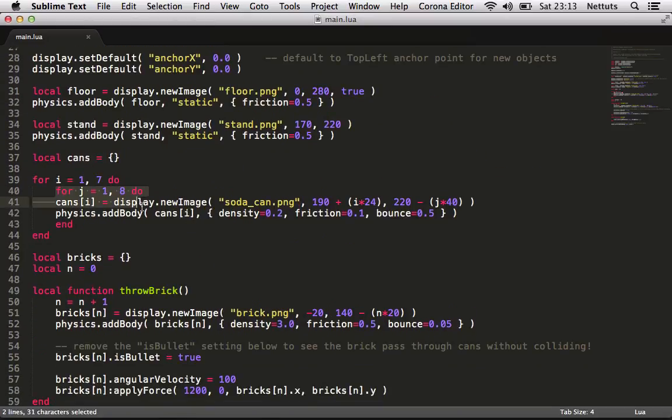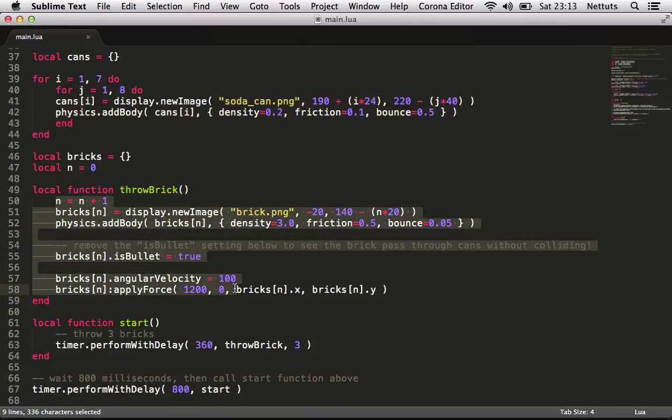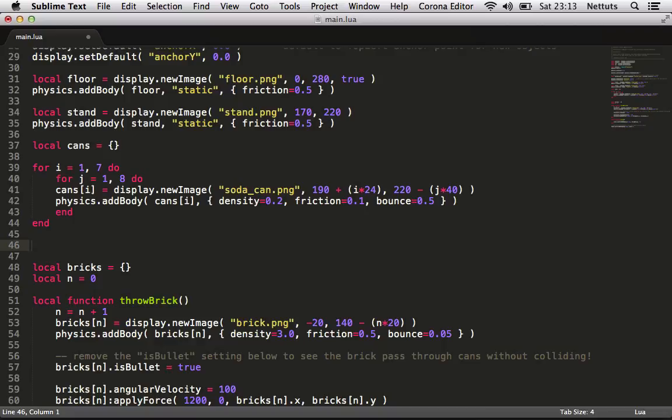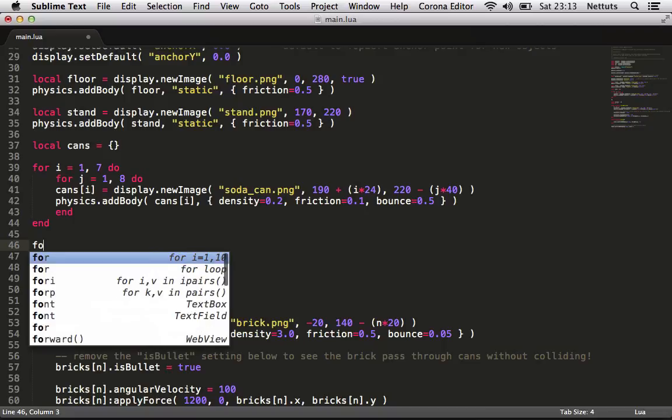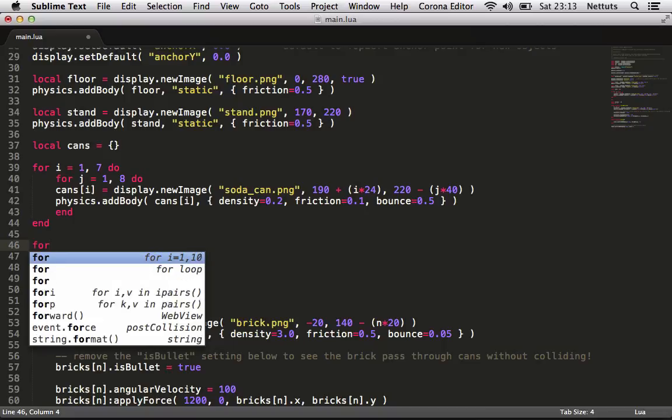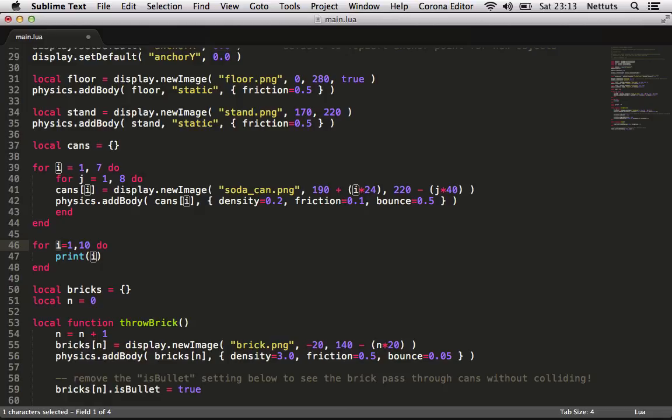We have a nested loop here, which builds up all the cans, and here's our code to throw the bricks. You can see here where force is applied to the brick to launch it into the cans. Basically, by having installed the Corona Editor, we can start typing a loop, for example, hit enter, and it will allow us to tab through the values to change them really easily.